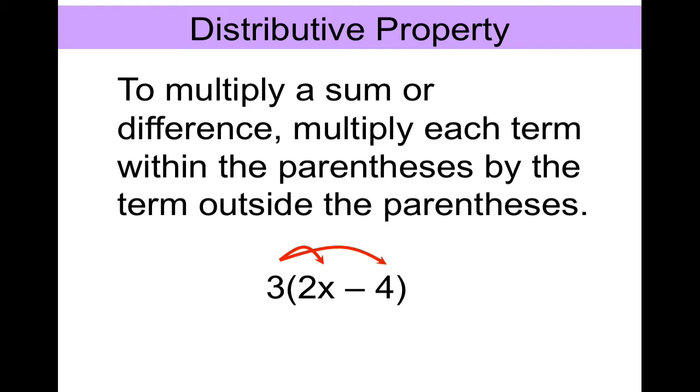To multiply a variable term, you look at the coefficient 2, you multiply that by the number that you're distributing. So we're going to do 3 times 2 equals 6, and so that's 6x. The second term is negative. So 3 times negative 4, a positive times a negative equals a negative. It's negative 12. Then when we go to read the answer that we got, we would read it as 3x minus 12.